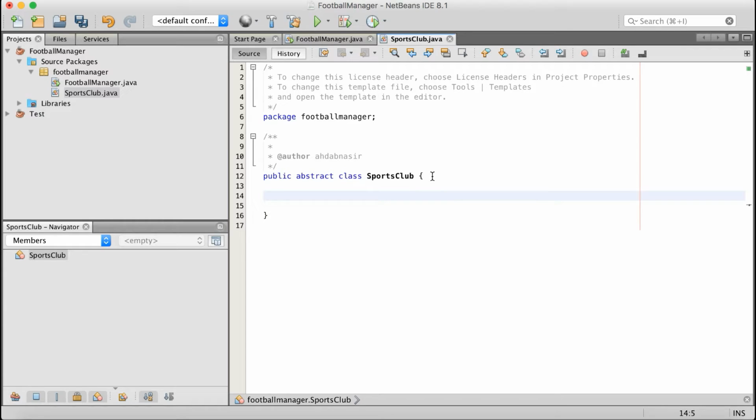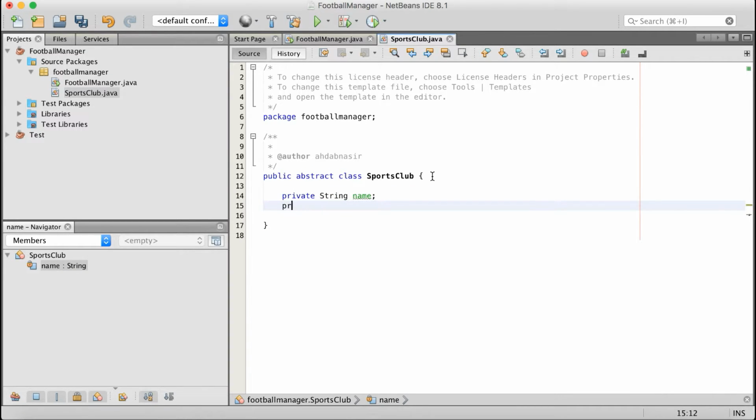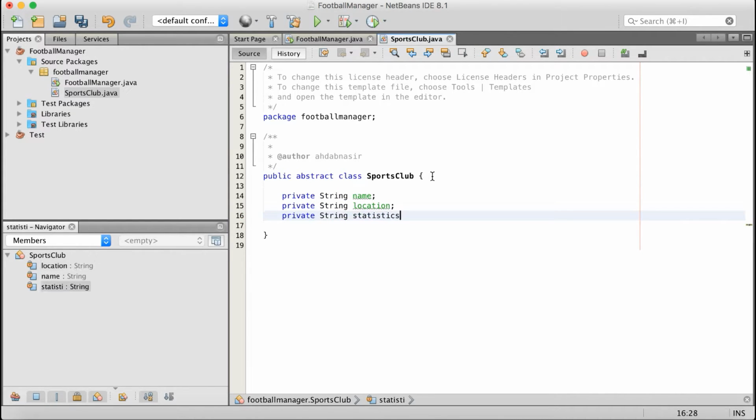Then I'm going to go down here and create 3 strings, and I'm going to make them private: private string name, private string location, private string statistics. This abstract class Sports Club is going to be extended in Football Club, which will be our other class that we're going to create soon.